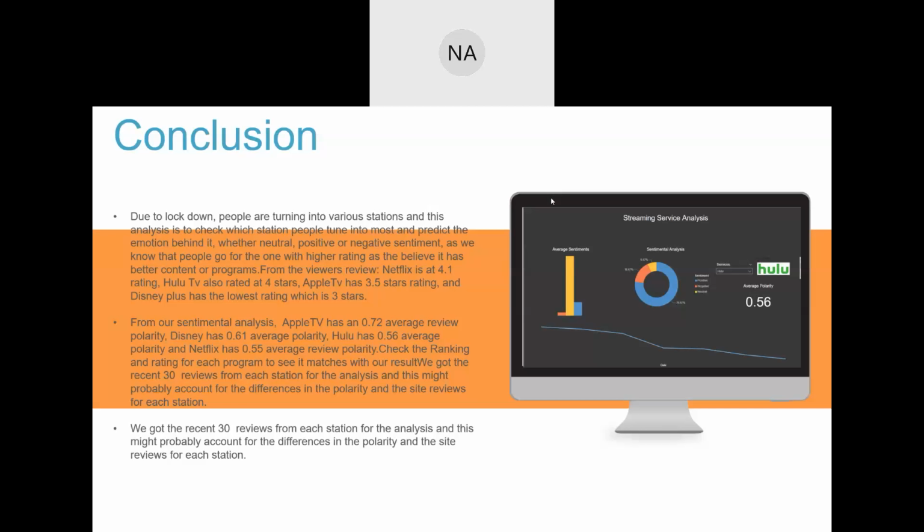And I believe this is because we used the most recent 30 reviews from each of the stations for the analysis. It's not more data, it's just 30 recent reviews. And this might probably account for the difference in the polarity and the site review rating for each station.